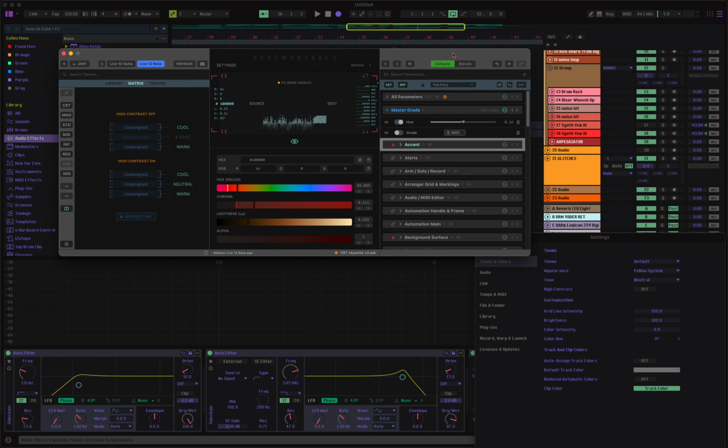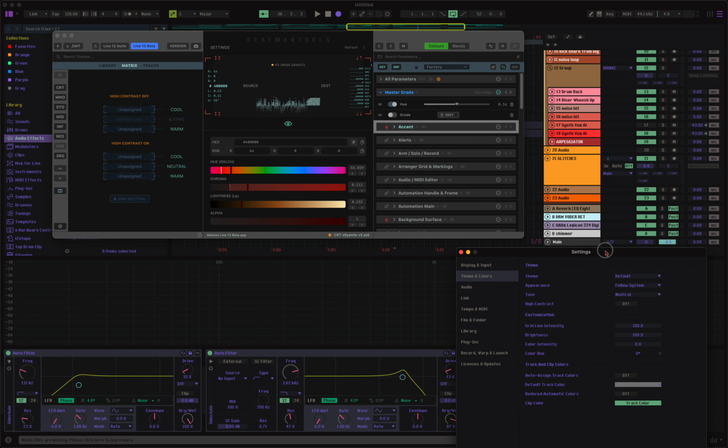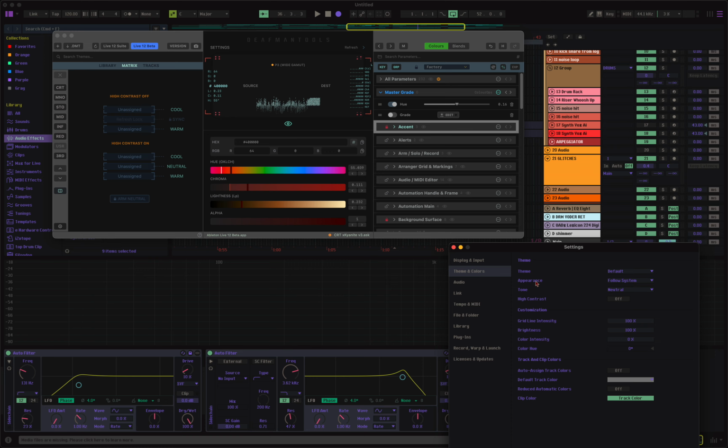I'm not sure if you can see this too well, but under tone we've got cool, neutral, and warm temperatures for the Live default theme, at least.